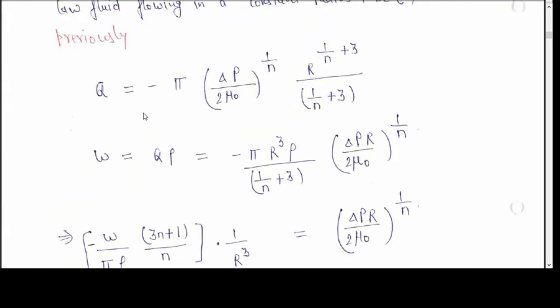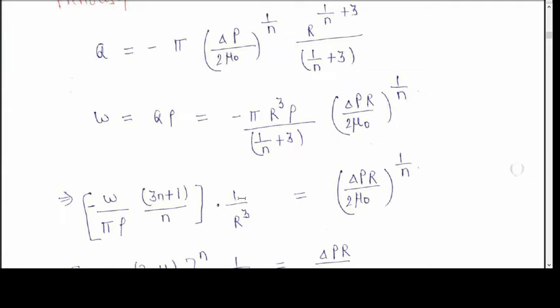So in this case, the volumetric flow rate is multiplied by density rho to get the mass flow rate. So in case of mass flow rate, the expression would become like this. On both sides, you have introduced one term with density. Now we are rearranging these whole terms in terms of R and delta P. This particular term is being taken as W. Here we have transferred R to this side, and we have taken the exponent term only to this side, the rest of the terms to the other side.